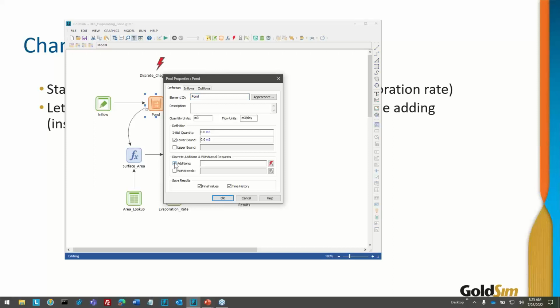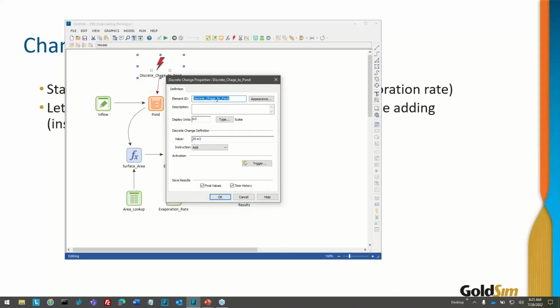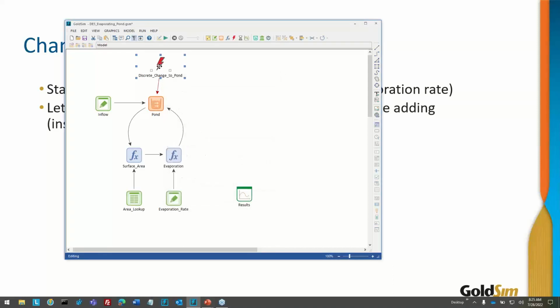We're going to do a discrete addition. We're going to click this box, and we're going to type in discrete change to pond. By the way, this guy right here, I should note, is a special object.